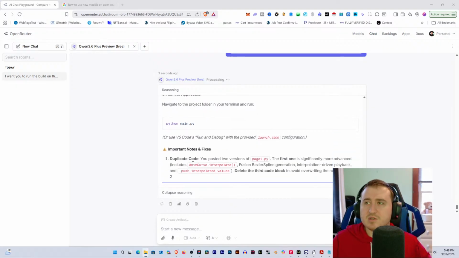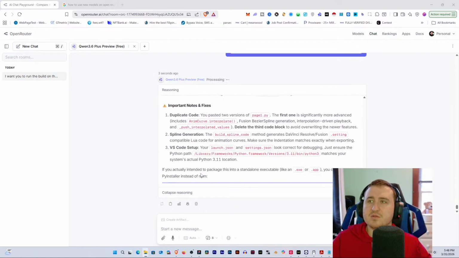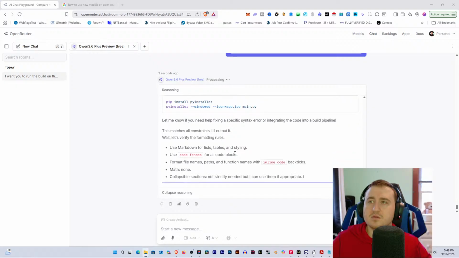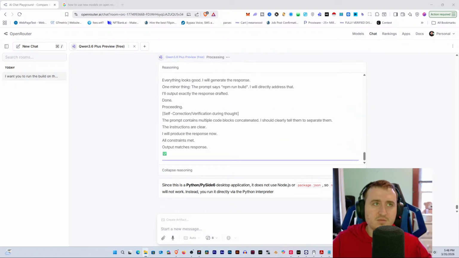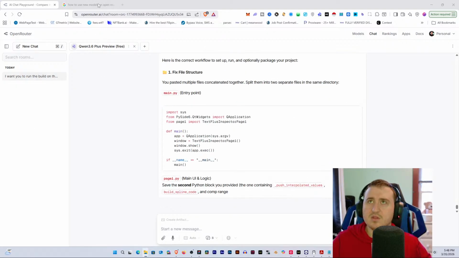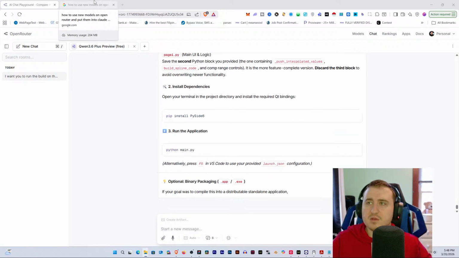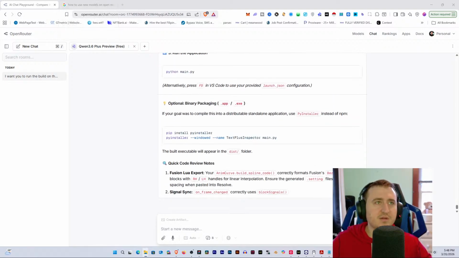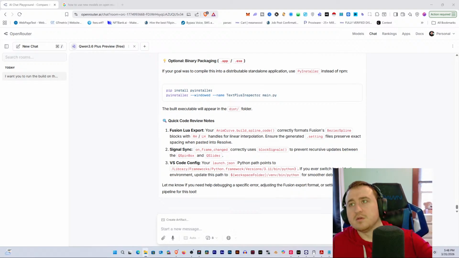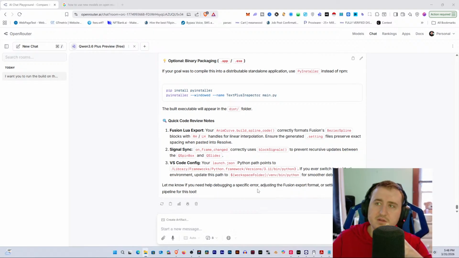This model seems to work pretty fast though. I heard that this model was pretty neck and neck with some of the other models out there, at least for like free.